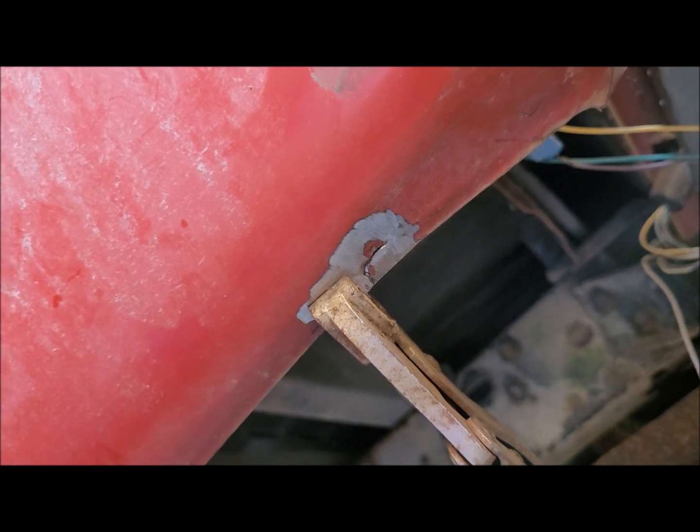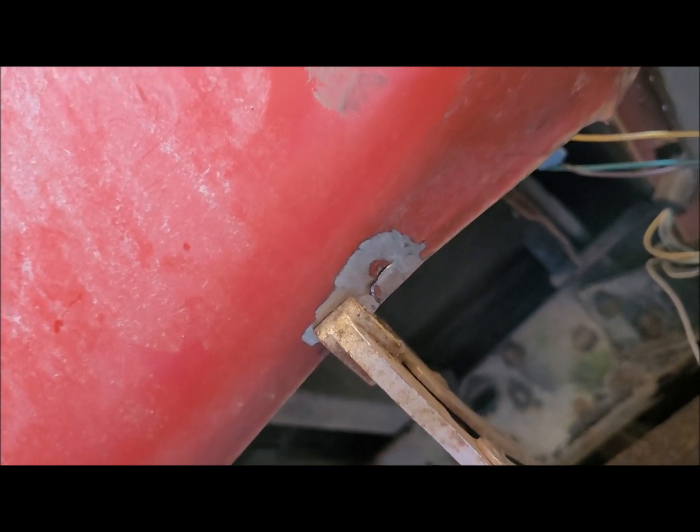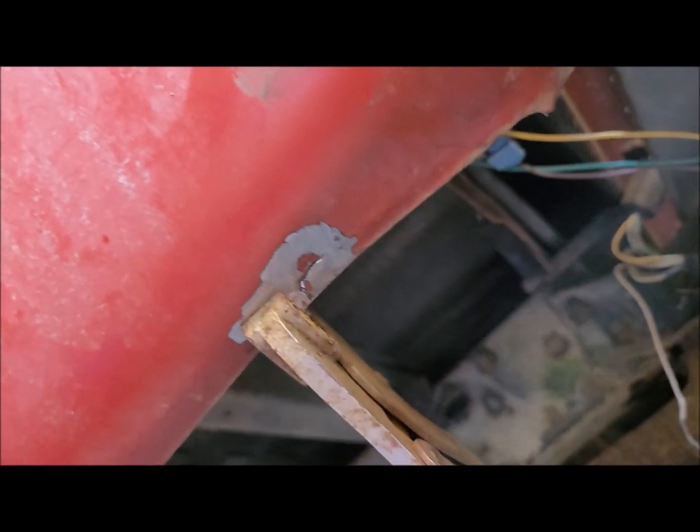Okay, I was taking a picture so that you guys could see what kind of a patch I made up underneath the truck, inside here. And I'll show that to you.